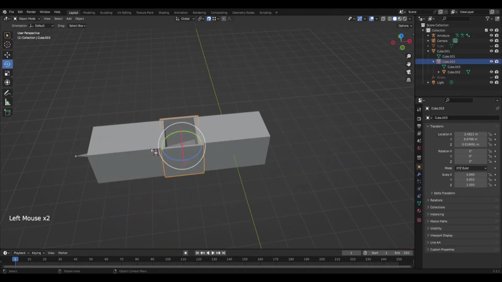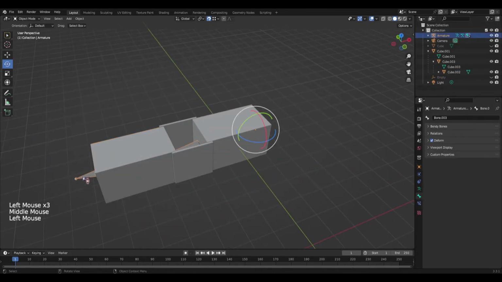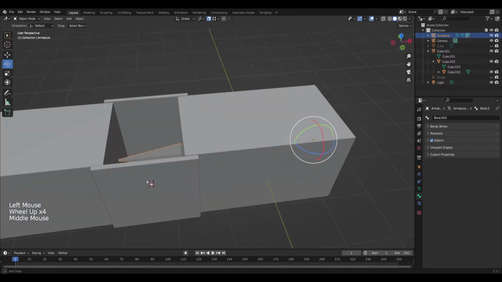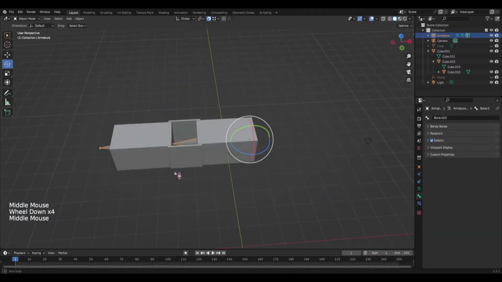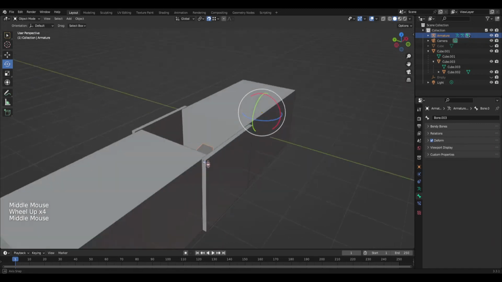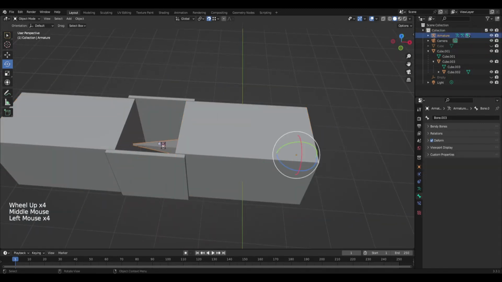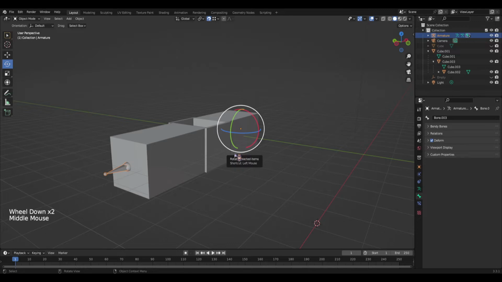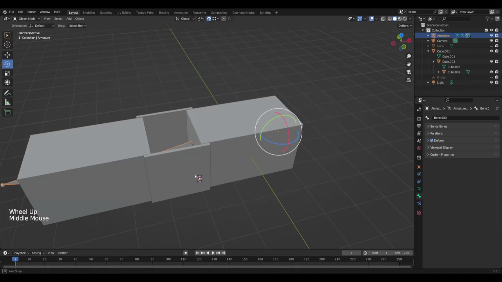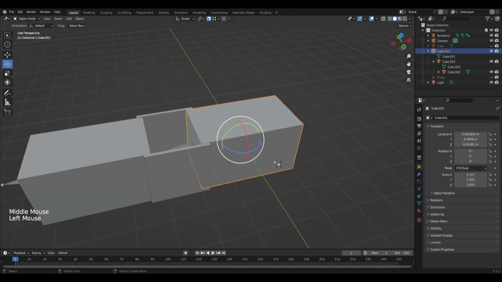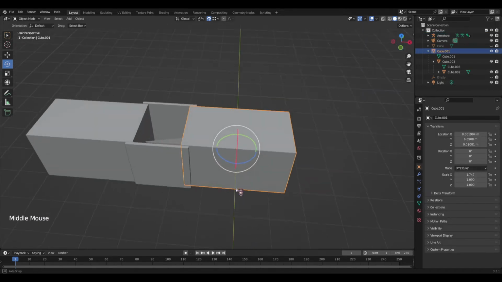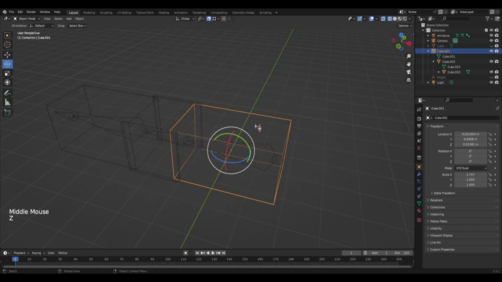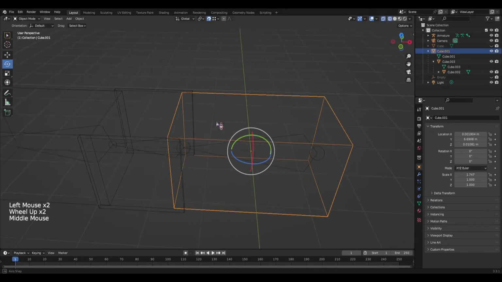So, for something like this, itong model natin dito, since ang ginawa natin na rig dito is an FK, or forward kinematics na rig, we have a different approach to do on this one. So ang gagawin natin dito is basic parenting, or yung traditional na skinning natin, where we basically parent the model to the bone. To do that, this is actually a bit a tedious task sa Blender.